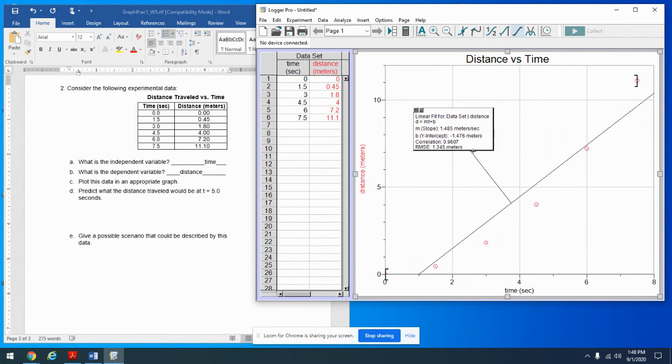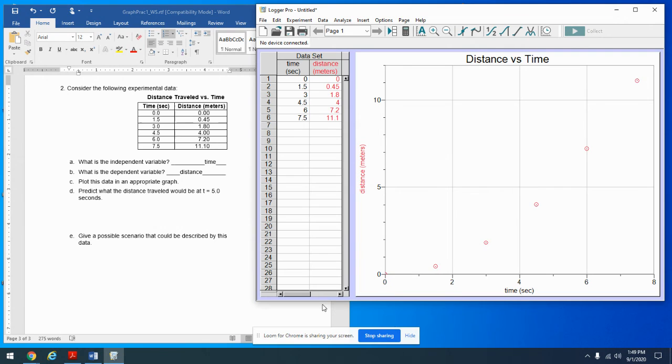You can click on this. There's your line of best fit. The computer is just going to do whatever you tell it to do. So if you look at that, that looks like total garbage. There's these two points way above it, and then all the ones in the middle are below. No good. Get rid of that.